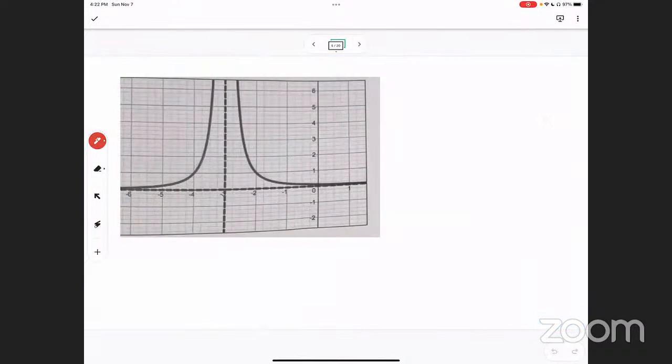Oh, what do they want us to do here? They want us to answer everything according to the graph. Right. So watch how easy this can be with the tricks I just taught you. I can see that my VASI is at x equals negative 3, which means x plus 3 equals 0 is a factor, right? Yeah. And I can see it has to have multiplicity 2 or 4. Why? Because they're both going up. So I know that that's in my denominator. So here's my function. I know my denominator probably has (x plus 3) squared in the bottom.